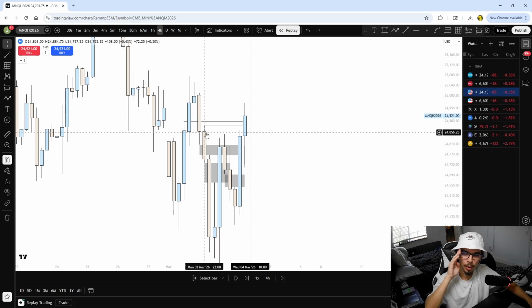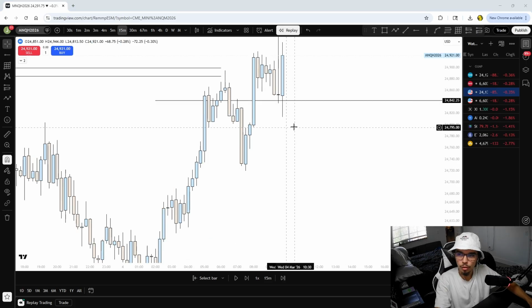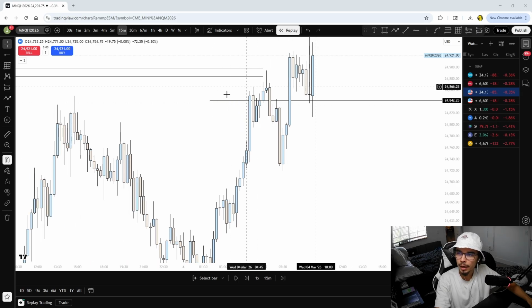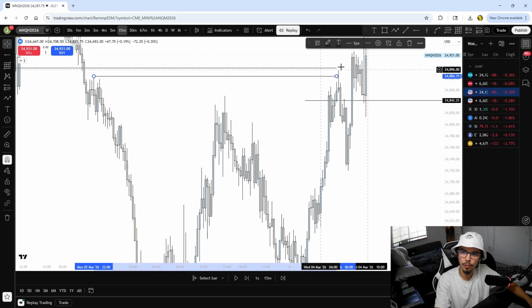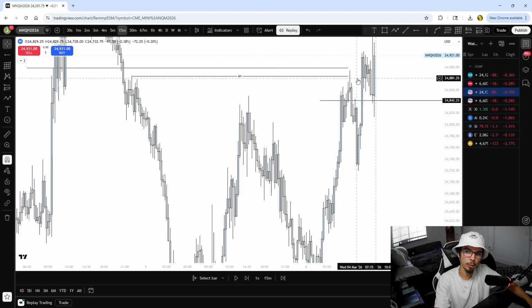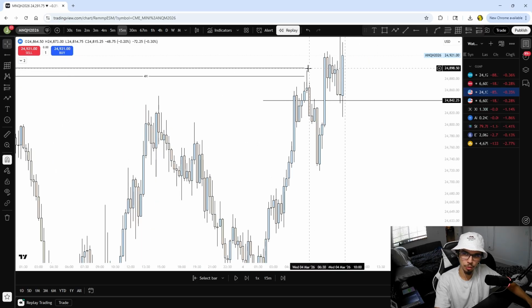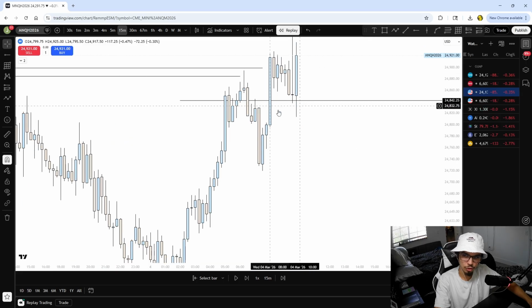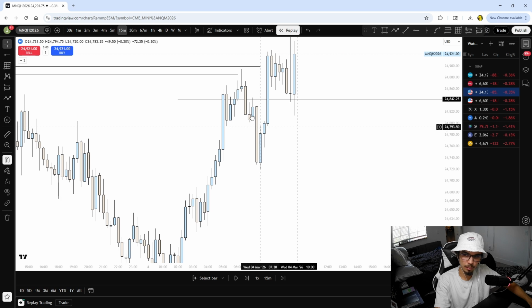And what do we know about higher time frame unfilled gaps? Well, price is most likely going to want to go and seek those out. So this is what the 15-minute chart looks like, and what can you see? Well, we ended up hitting the unfilled 4 hour, which is right here, but we never ended up hitting the BPR, and we left a relatively equal high with the entry point to the BPR. So at this point in time, I'm thinking, okay, this is a pretty good draw on liquidity. If we get some form of rejection off this area towards there, we can go ahead and see it.